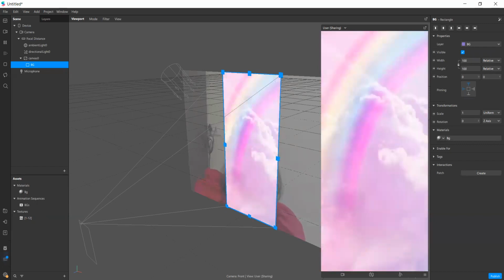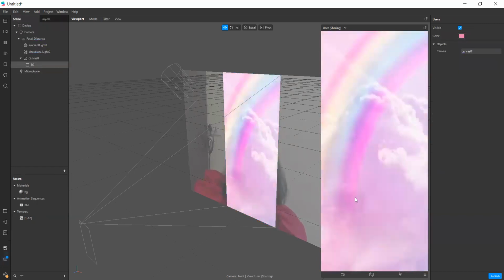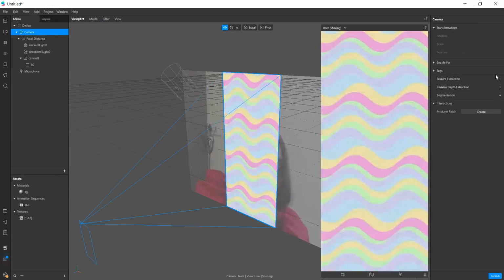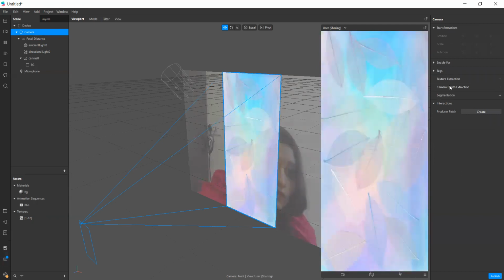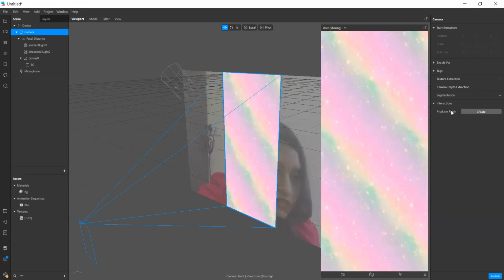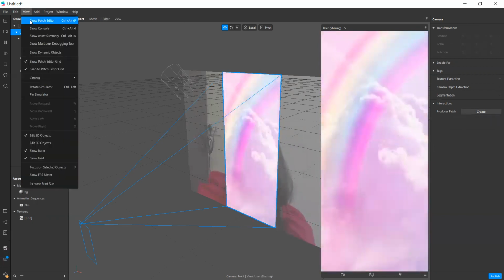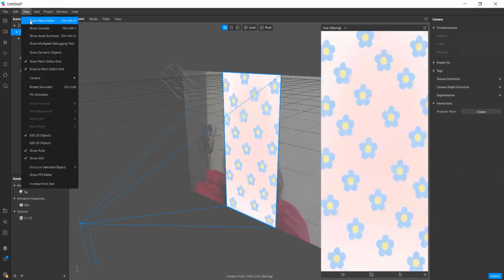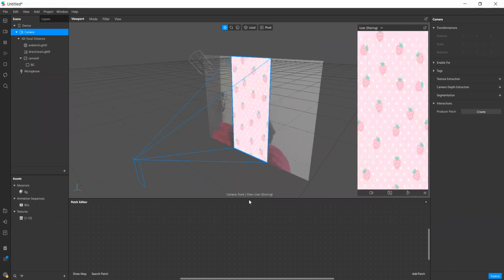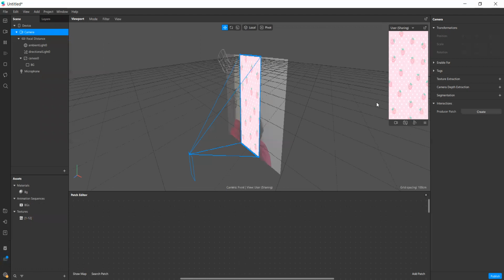Now the next thing that we are going to do is we will go to our scene once again and we'll go to camera. Now, on the right side, you will see a couple of properties over here. The first is texture extraction, camera depth extraction, segmentation, and some of the interactions to produce a patch. In case you don't know, show patch editor, and you will see a patch editor open. All the logic that we are going to use will be built over here.